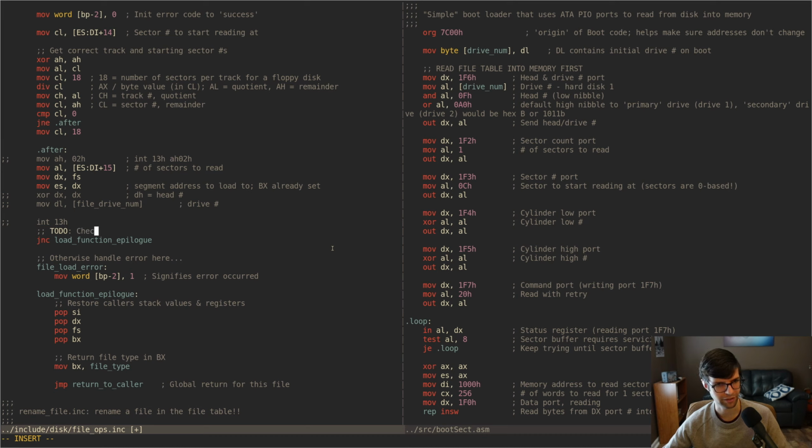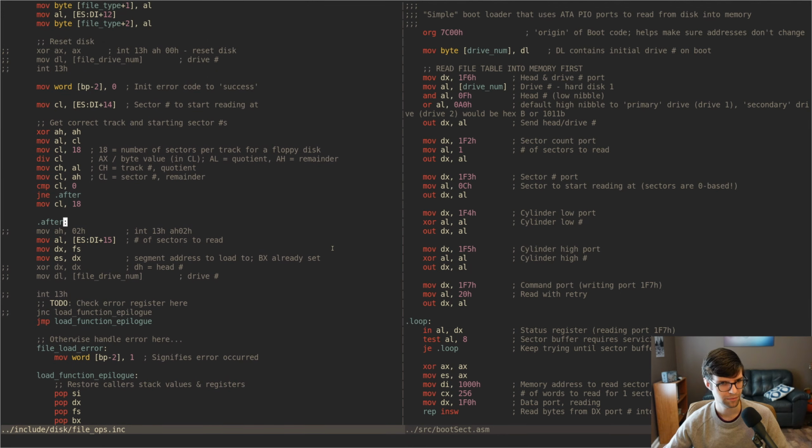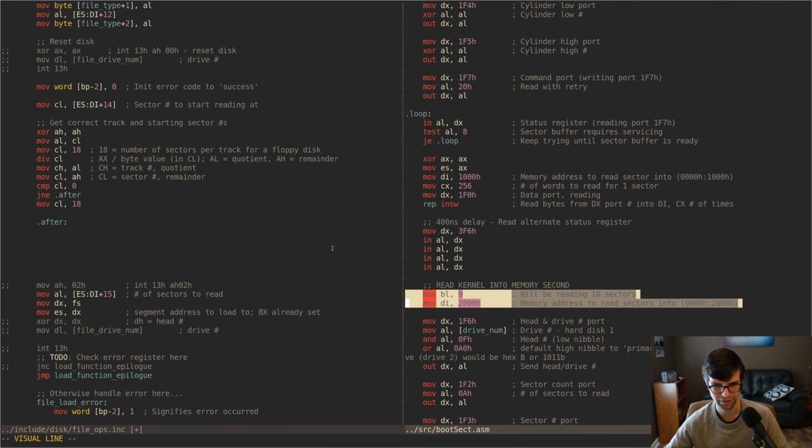So I do need to check the error register, because we do this every time. Let's call this a jump, jump load. Okay, let's put it here. This one has multiple sectors.